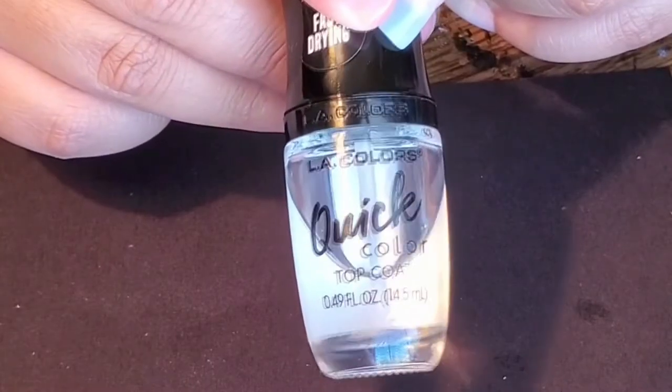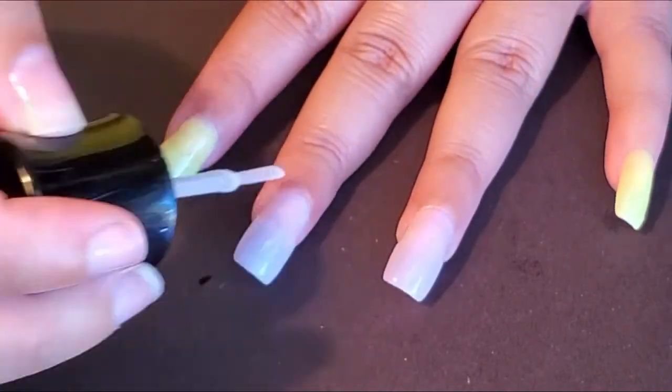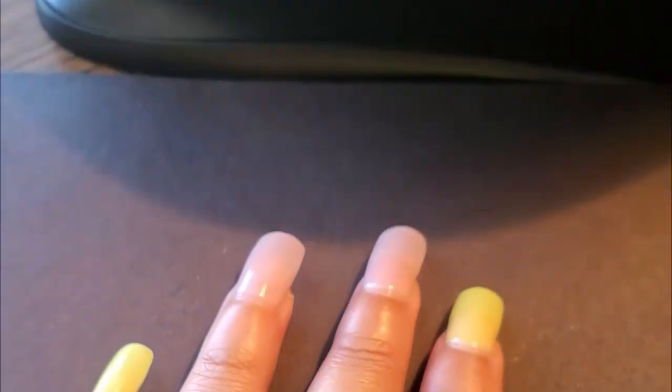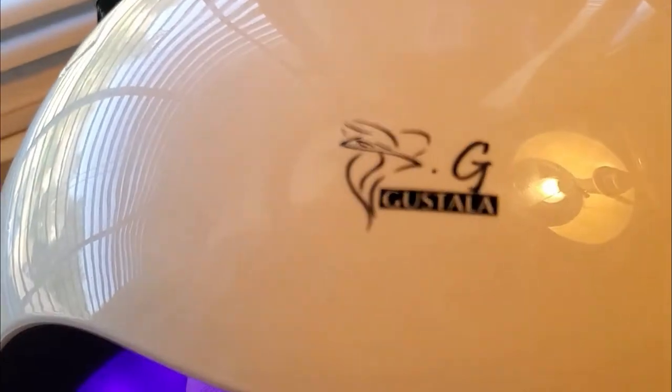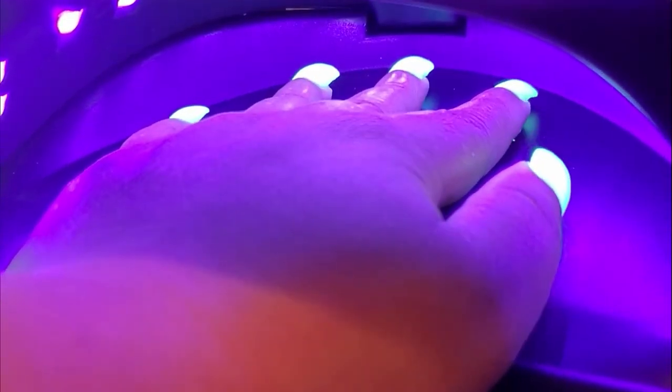And then I put on the A.Colors Quick Color Top Coat, the fast drying one. I dried it under the LED light again to reactivate the glow in the dark and also kind of dry the polish. And then I ran into the dark room again, and here's what the glow looks like. So it's confirmed, it does glow without a top coat and it does glow with a top coat.